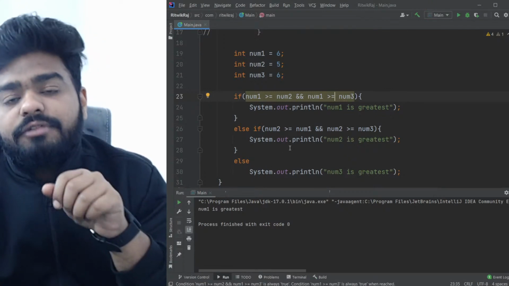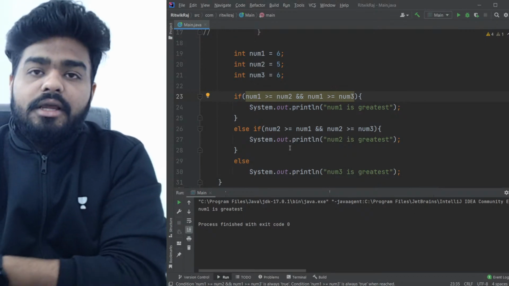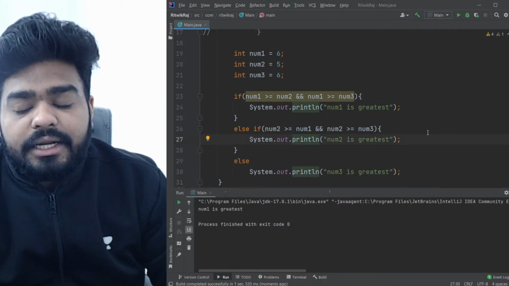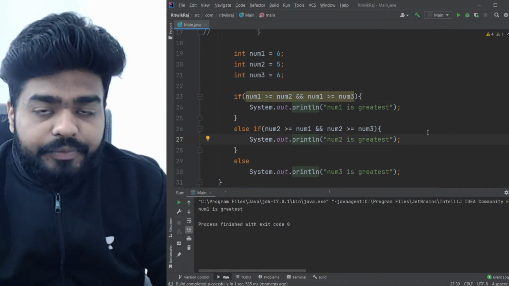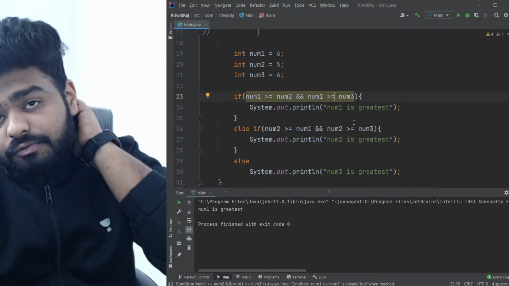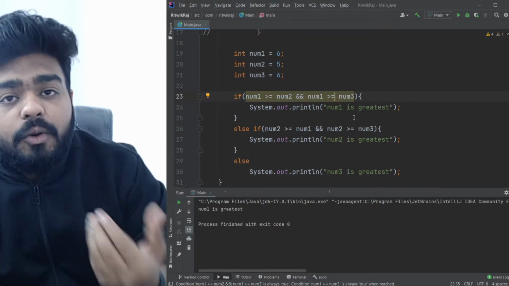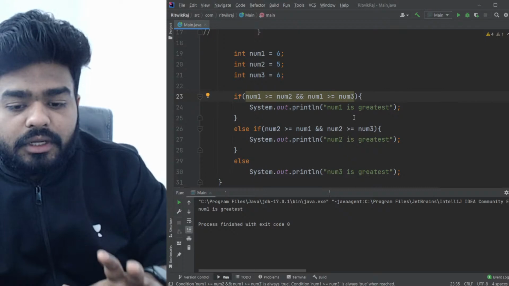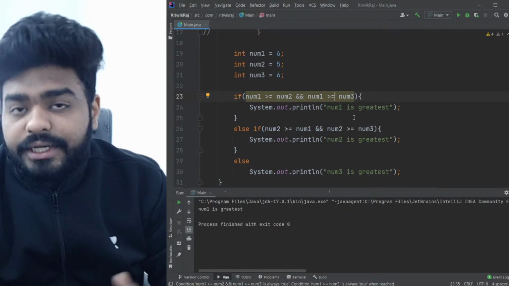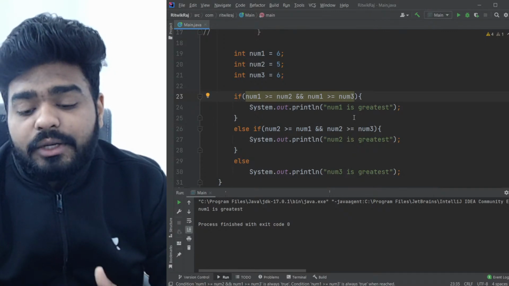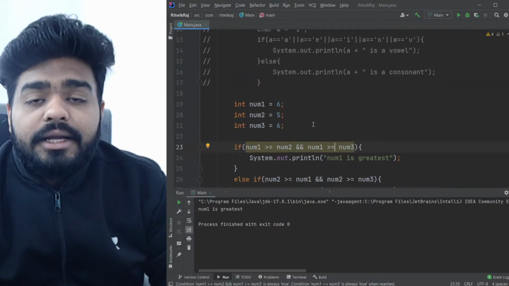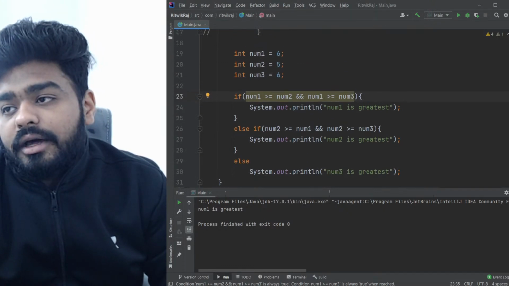So these are very, very important things. These small things matter, because once you're writing a logic in your interview, if you think largest of 3 numbers I can do very easily, these are the things they will notice. This equal to was very important. These are the things which the interview will actually ask you. They are not looking for just the output, they are looking for quality code. In DSA also we say that most of the FANG companies are looking for quality code, right? So these are things which do matter. Understand these whenever you are writing it.